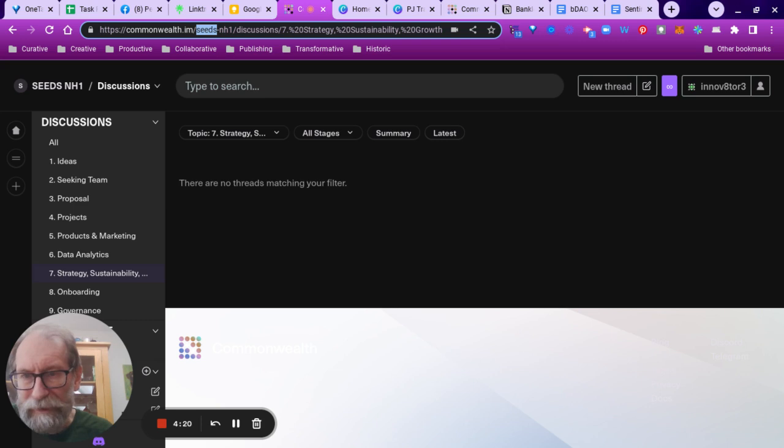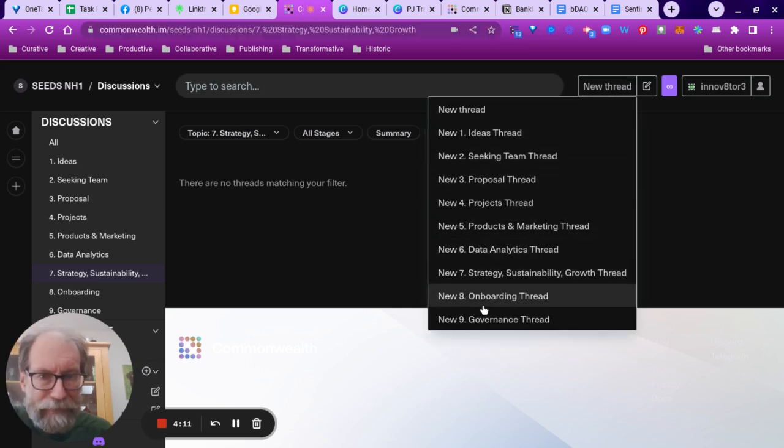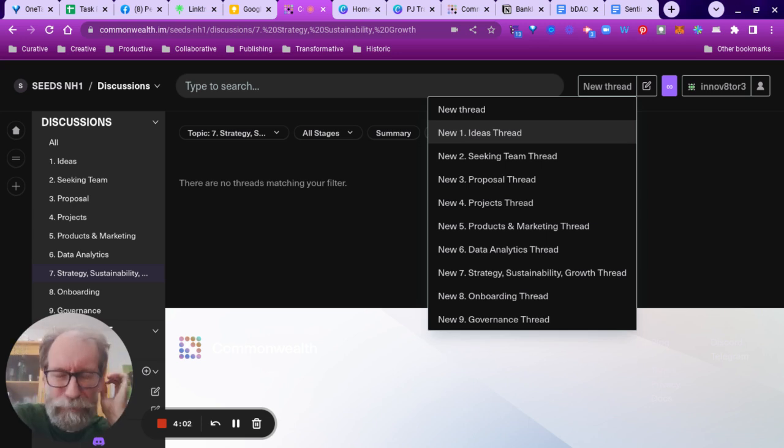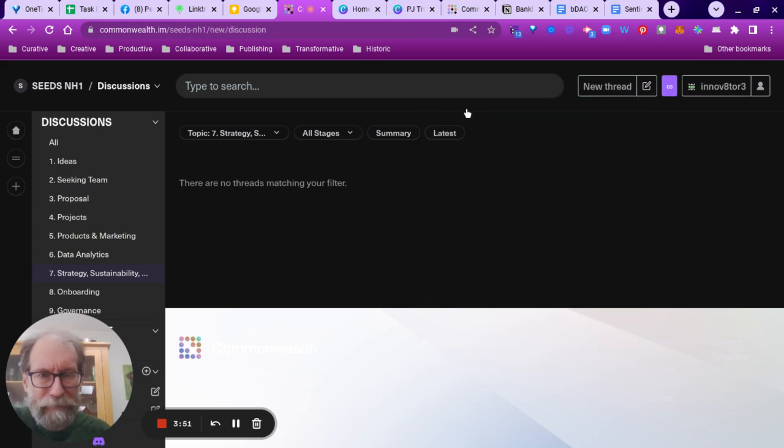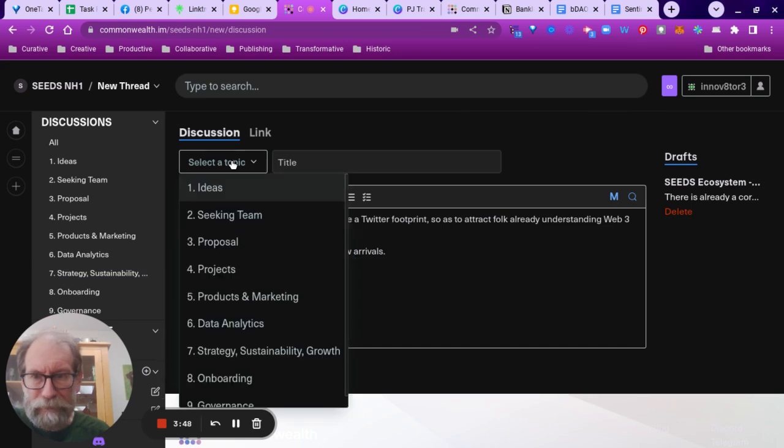It's actually dynamic search. So as you type, you get to see the posts that have the content selected in them. New thread. These are actually templates. I didn't realise that when I was setting them up at the time. Although it seemed to be that it wasn't possible to set the topic up. These are typically topics over here, to set the topic up without having one of these.